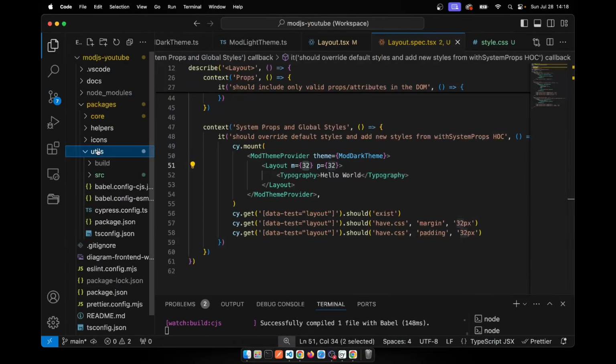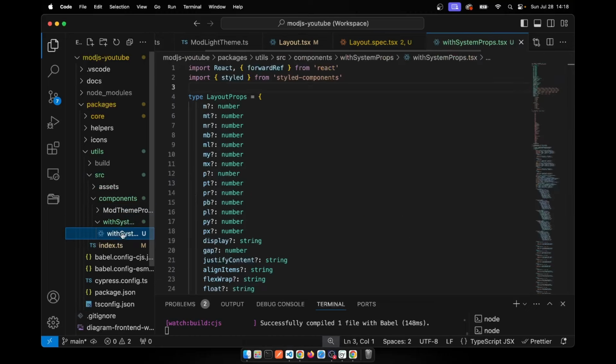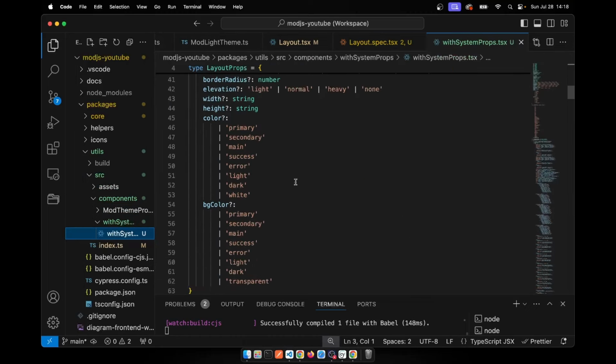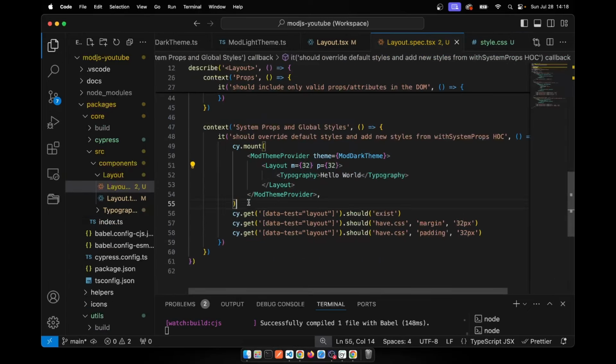I am pretty sure, I don't know what I'm missing here, but with this withSystemProps, you will need to provide a CSS precedence for this. Yeah, you will need the ampersand. When I remember exactly what happened when I did this, I will probably make a new video about this, but make sure you provide the precedence here, the specificity. Okay, two ampersands for now. There was a reason why I did that, but I do not remember it off the top of my head, and I did not make a note. But the withSystemProps HOC is working.